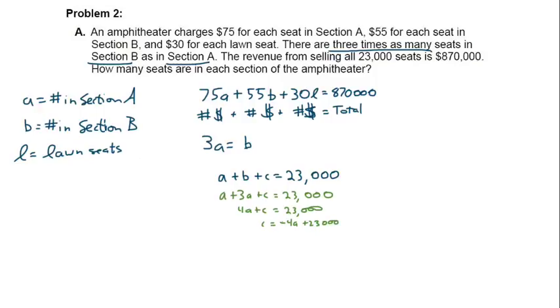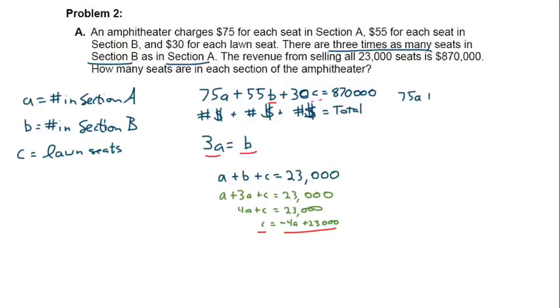Okay. Now here's the fun part. I now have B in terms of A and C in terms of A. So if I plug them in right here, oh, I'm using an L instead of a C. Ah, well, whatever. We'll go back to using a C. If that's been confusing you, I'm sorry. Let's fix that. It's the easiest way to fix it. I can get rid of both of those variables at once. So here we go.